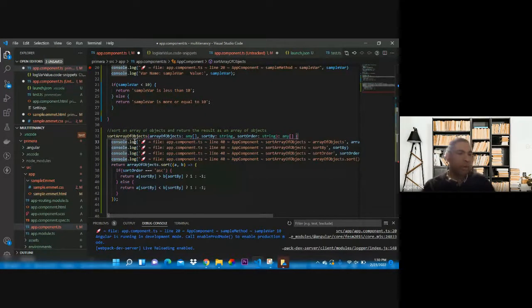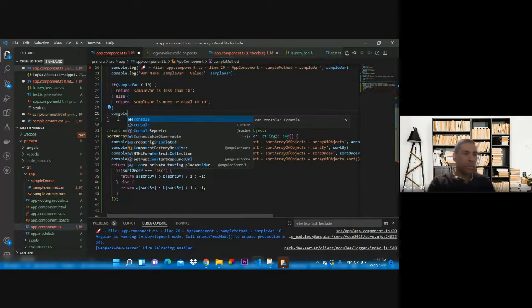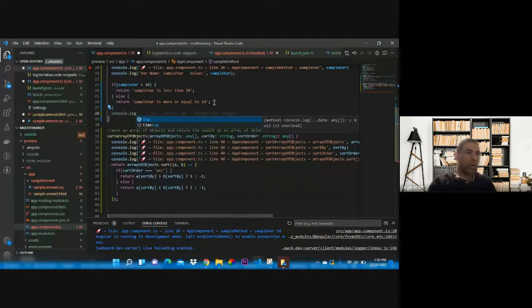That's one thing, right? Or I can do, as you can see here, it gives me that. But if I do log, it keeps on giving me this IntelliSense of telling me exactly what I need to satisfy this method. And the same thing you can get by doing Control spacebar. It works the same way, right?